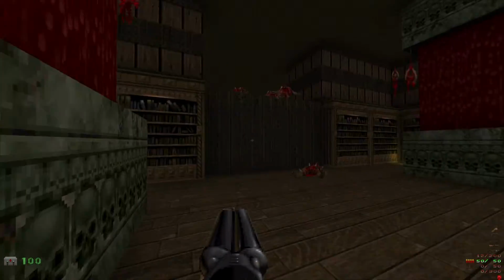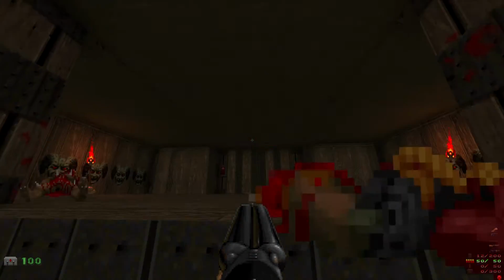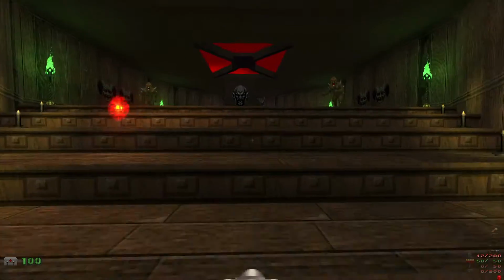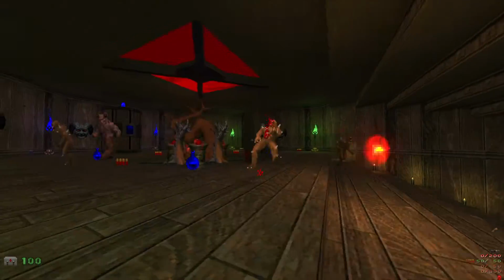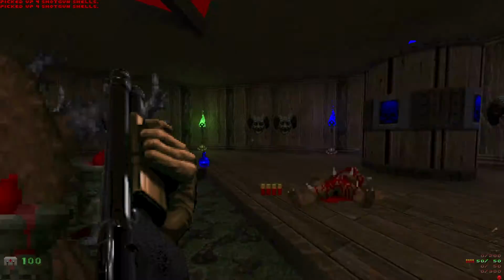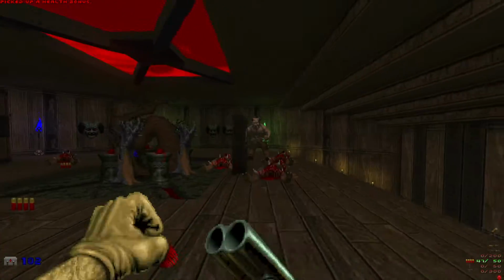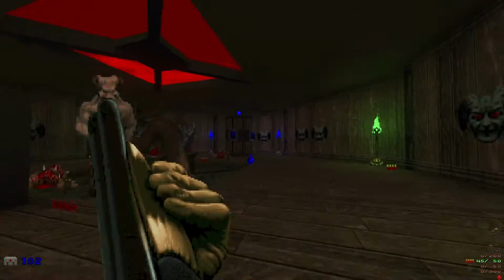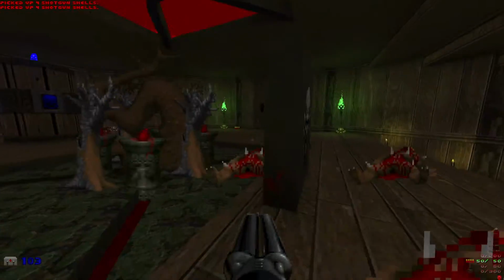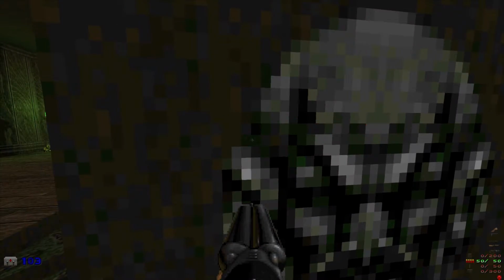Oh, yes. I completely have no idea where to go there. This is another room. Again with the lovely detail. This has a real sense of place. I really like it.